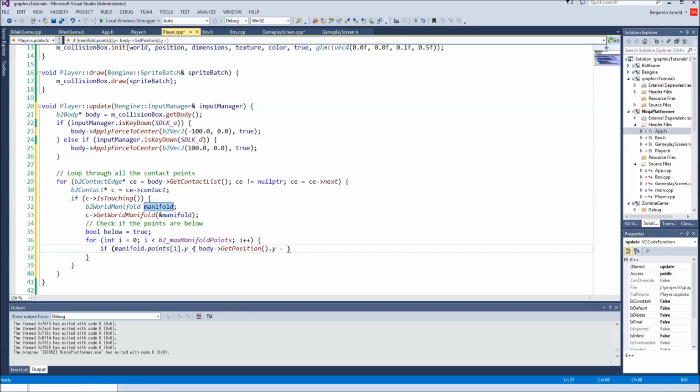The position is just at the very center of our box. We need to check the bottom of our box, so we need to do a subtraction for half the dimensions. So minus m_collisionBox.GetDimensions().y divided by 2.0f. And just so we have a little bit of wiggle room, I'm going to add 0.01f.